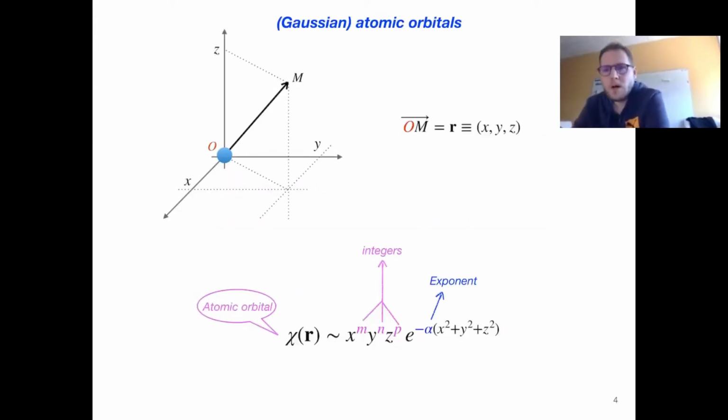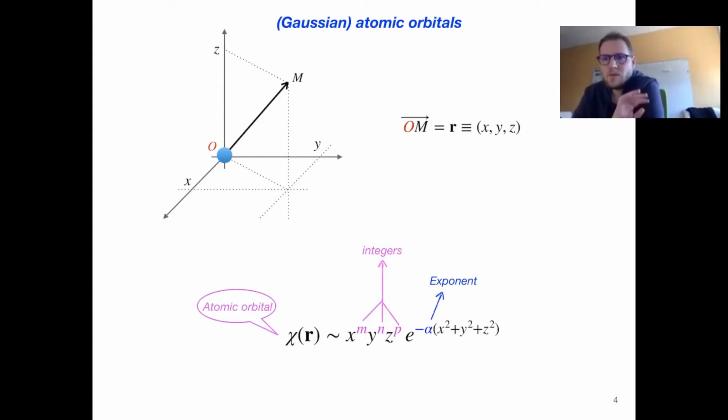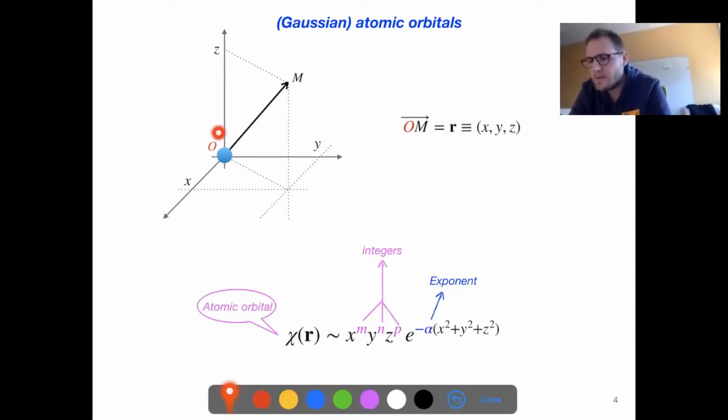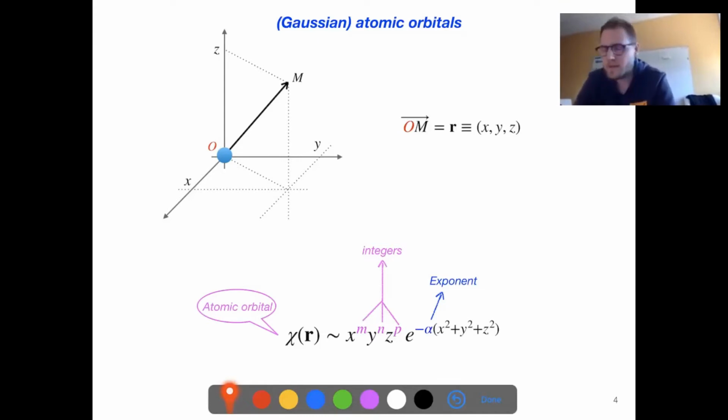All right, so last time Vincent told you about atomic orbital basis sets. So basically, again, I want to review this rapidly, but just to be sure that you understand the notations. So I will start with a simple situation, just a single atom, okay? And so I assume that this atom is located at the center of my frame. Okay, I'm using Cartesian coordinates. And well, of course, I can just indicate the position of an electron with some position vector that I will just denote R in a bold font. So this is a collection of Cartesian coordinates for the electron, okay?